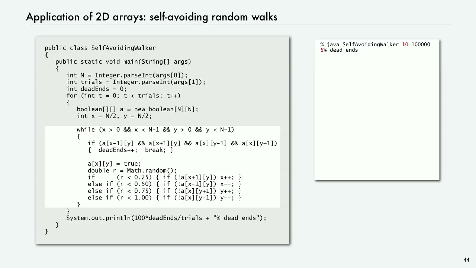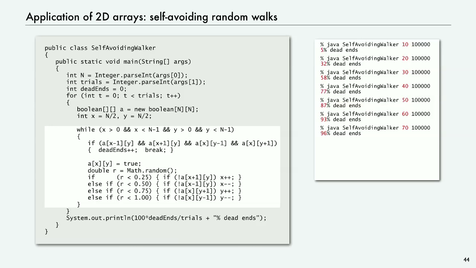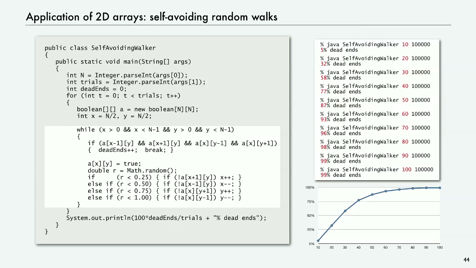So if I do it for, again, this time I'm doing 100,000 trials. And if I do a 10 by 10 grid, then I have a 5% chance of reaching dead ends, a good chance of getting out. As the grid gets bigger, I've got a much bigger chance of getting stuck in a dead end. It gets to be 30, it gets to be 58%. 40, it gets to be 77%. And after a while, when the grid is really huge, I have really not much chance of getting out. The size of 100, it's more than 99% dead ends. And I can go ahead and plot that and you get an idea for what the chances are for various grid sizes.